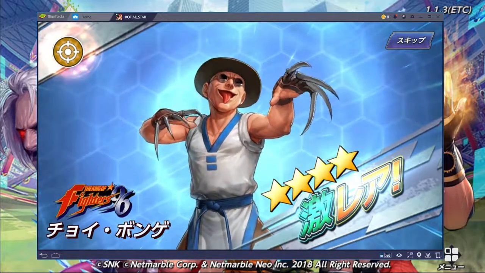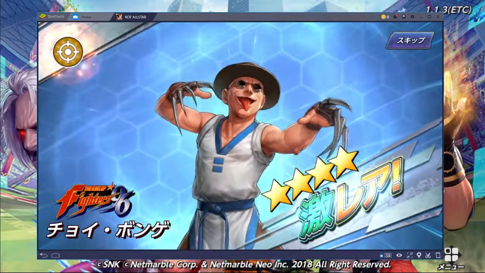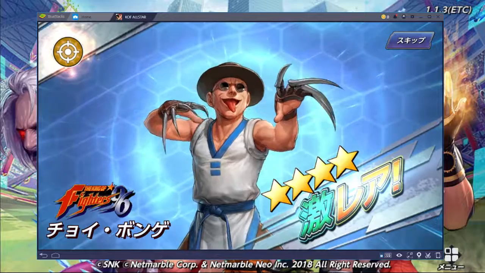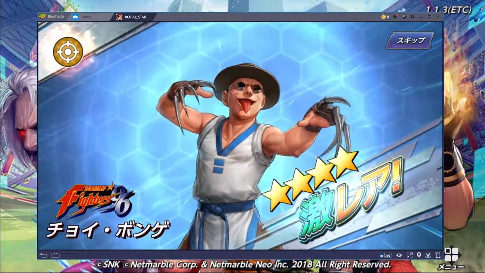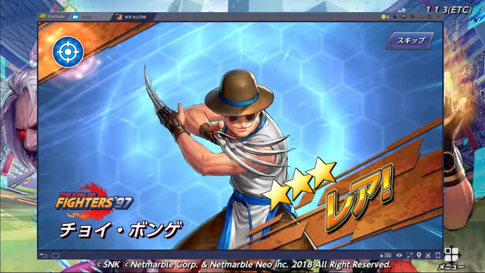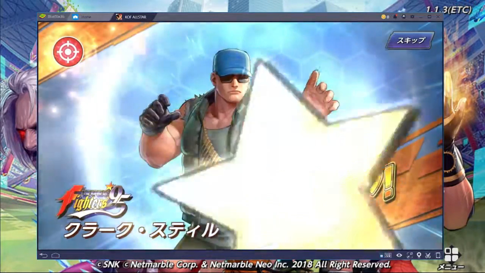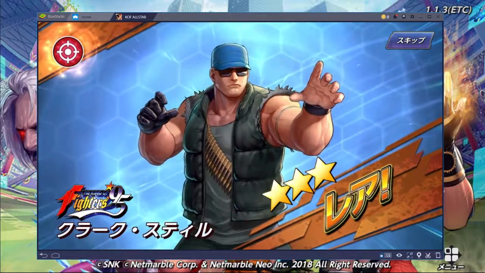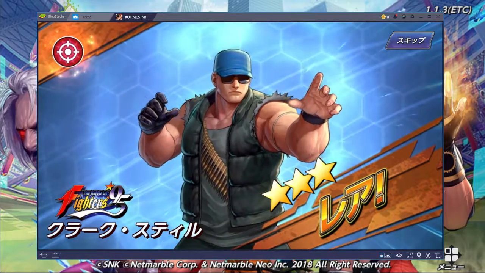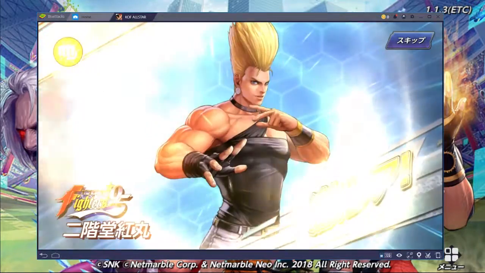Actually, let me remember this dude's name. Bear with me as I totally don't look at the webpage and find it. Choi Bongi. And he is a 4-star and a 3-star. This is King of Fighters 97 version. We've got King of Fighters 97. Is this Ralph or Clark? I mean, they're pretty much the same guy. It's Ikari Warriors all over again. We love it. This is Clark. 3-star King of Fighters 95 Clark.